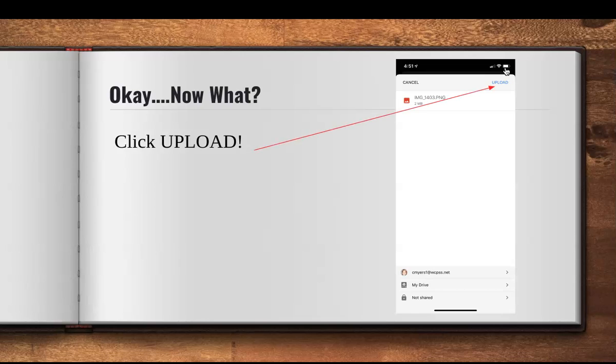It should be noted that these are directions for an Apple device. If you have an Android, the process should be similar, but you still would also need to have the app downloaded on your phone in order to upload these pictures to your Google Drive.